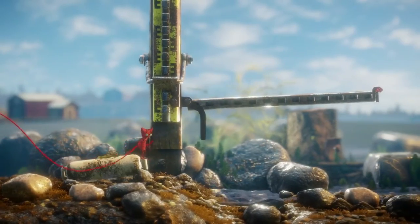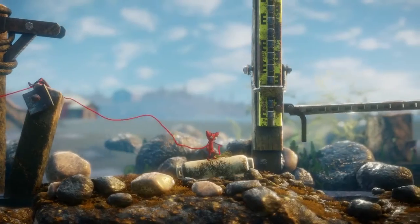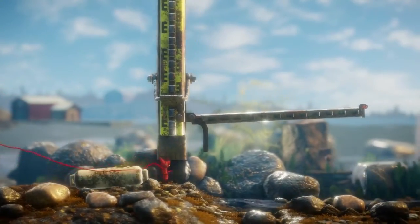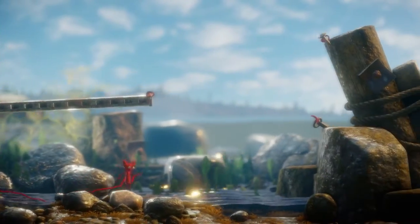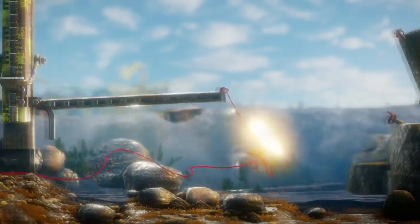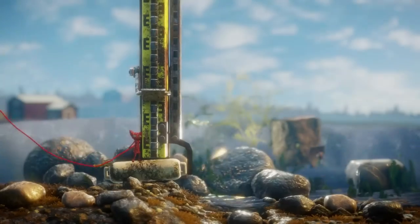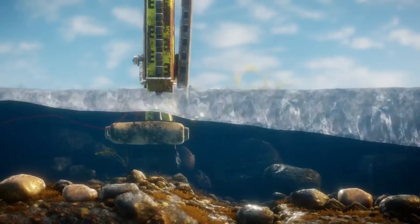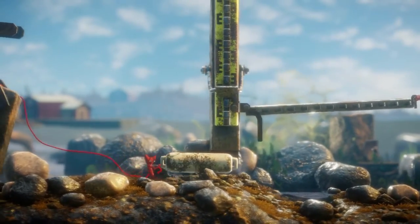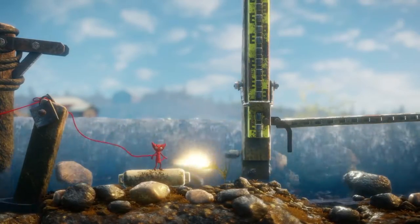Oh, it knocked that down. Can I not get through? Oh, I better ride this thing again. Here we go. Okay. Oh, crap. Climb up. Oh, I was not quick enough. Open this gate or whatever the heck it is. Get this thing out of the way now. Let's ride it one more time.